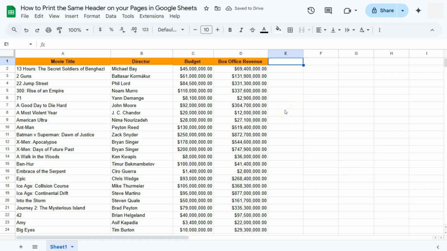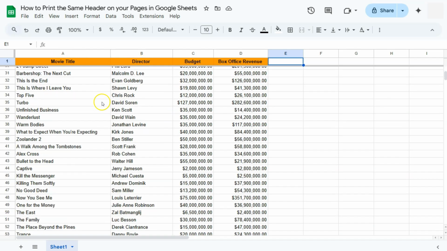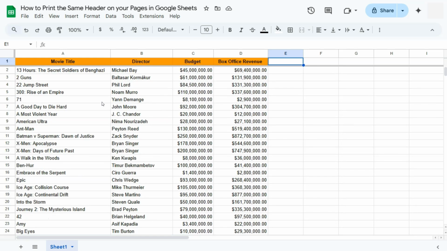Another way to freeze your row would be to just simply go to this bar right here, then click on it. You'll see that this line is already highlighted, and if I drag it down, there you go. I have successfully frozen the row with this method. So you can do it in two ways. You can go to View, or you can just drag that line down and freeze the first row at the top. Again, it will stay in place even though you're scrolling up and down on your data.